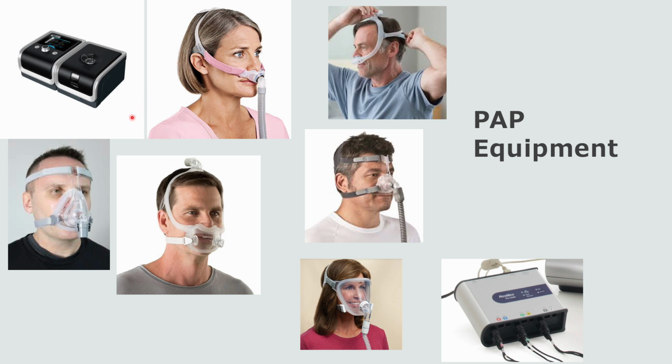Then there's the full face mask. This was one of my favorites, the Sim Plus. It has the hose coming out the front, very robust headgear material. Here's the Dreamwear full face mask. This is a hybrid mask. It has the nasal cushion. Instead of going over the nose, it goes under the nose, and this is the Dreamwear hose at the top of the head. You also might hear the term interface. That's just the part of the mask that comes in contact with the patient. This is also just what you could call a mask.